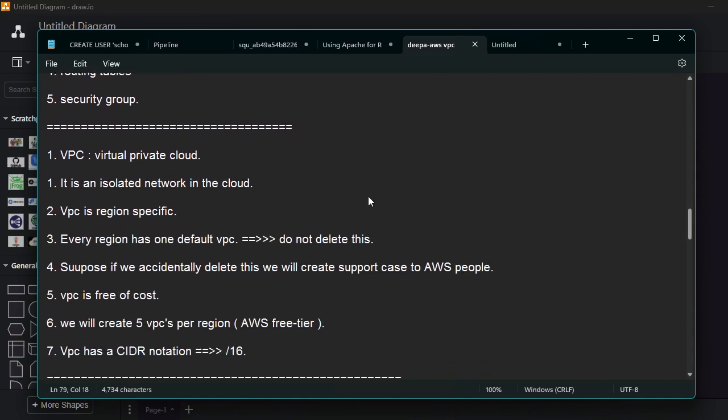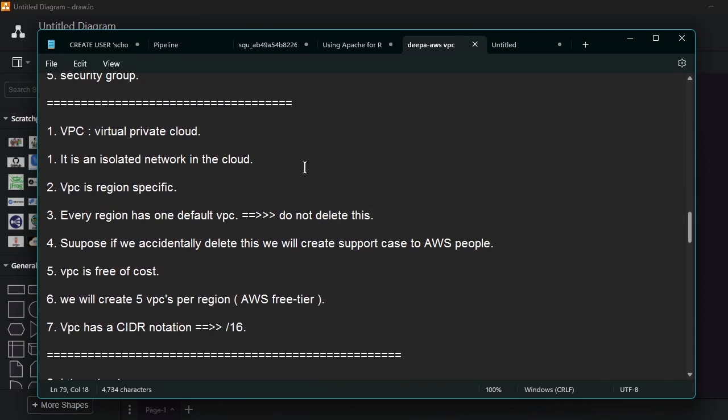And hey, is VPC region specific or is region VPC specific? This question is asked in many interviews. A VPC is a virtual private cloud, an isolated network in the cloud, meaning a separate area we are creating.